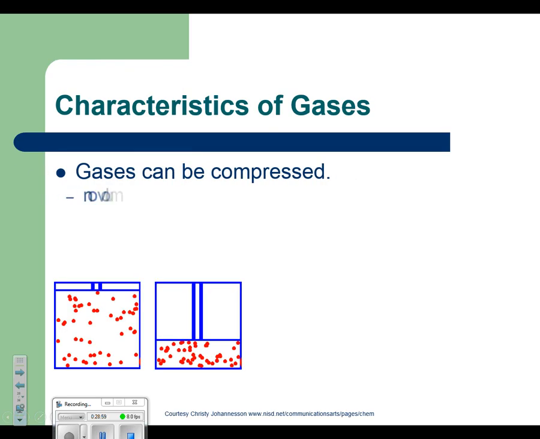Some characteristics. We can compress gas. So why is it bad if I have gas in my brake line? It won't compress. Because gas can compress, and so what is in your brake line? They put fluid in your brake line. If you have air in your brake line, it can compress, and you can press as much as you want, and it's not going to close those calipers to make your brake, and so you can press and press and press, and nothing happens. That's bad.